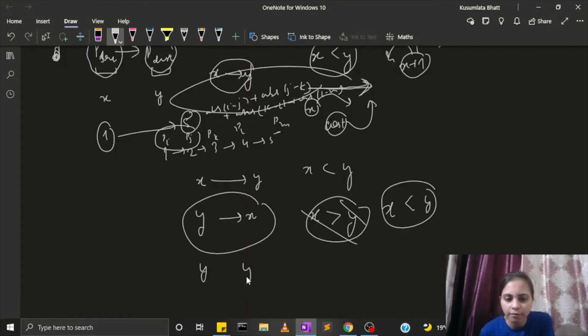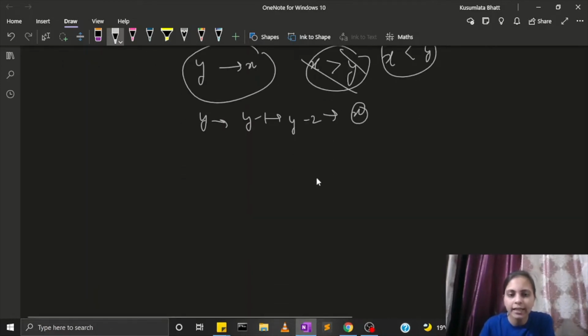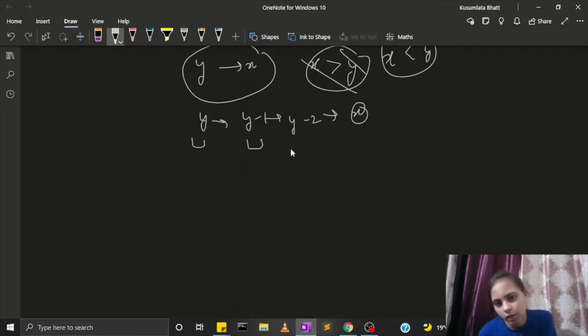That is, from y we will be subtracting until it becomes x. And in the middle we will be adding to the answer as it comes. So this is what we are going to do. For every query, we will be simply moving value by value.